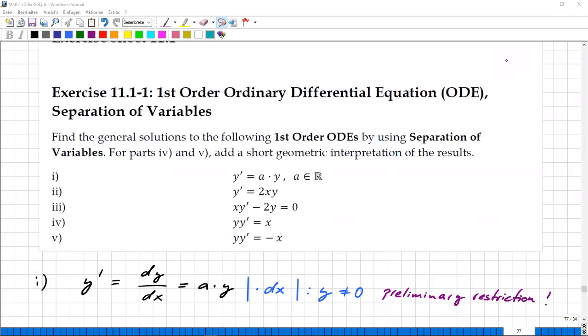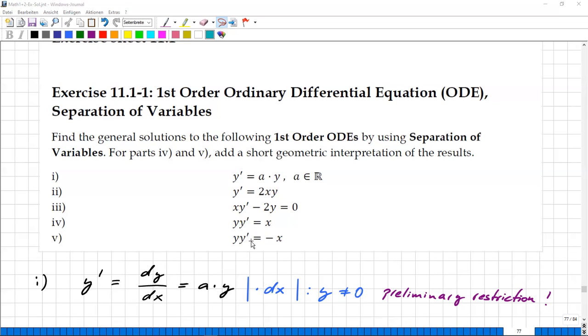Now for numbers 4 and 5, which are quite similar, these are so-called implicit differential equations. What's behind the implicitness is the fact that the functions described in these equations, which are of course also the solutions afterwards, are usually described as implicit functions, which means that there is a certain equation defining this coupling between x and y, and there's no way of telling y to be a single term of x.